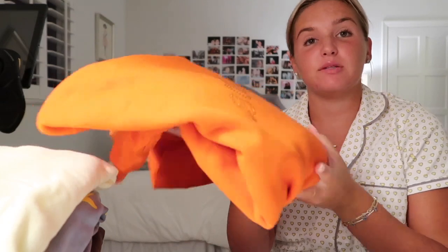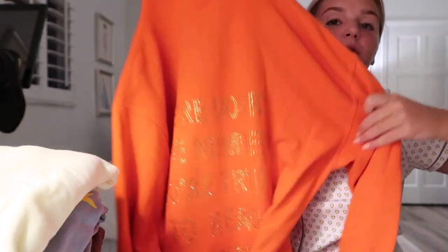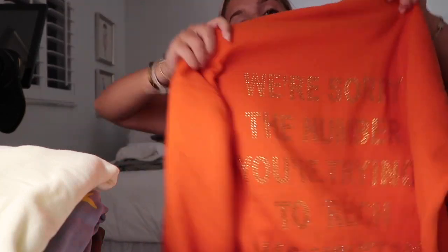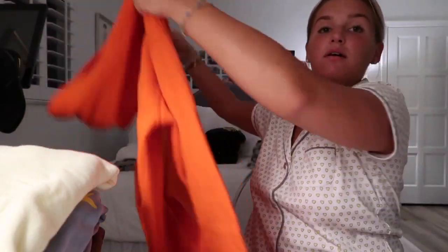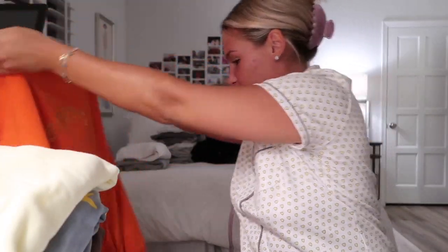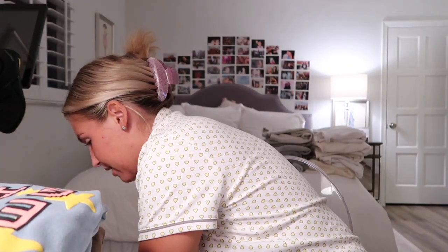Another Boys Lie hoodie that I can't wait to bring to Miami is this one — it says 1-800 Boys Lie on the front and on the back, I'll open it because it's really cool. It's so fun, I love this. 'Go Canes' with the orange — super super cute. I wear that hoodie a lot. One of my best friends made this for me — Jane. It's literally a Target crewneck that she wrote 'palm beach' on. When Palm Beach Soul was open, I wore this almost every day, and the amount of palm beach moms that were like 'where did you get that?' and I was like, it's literally a Target sweatshirt that my best friend made.